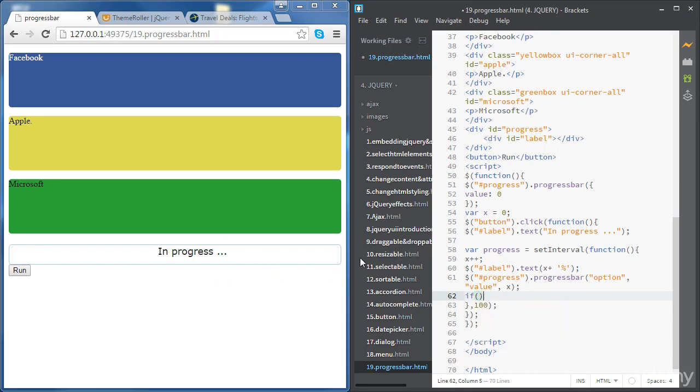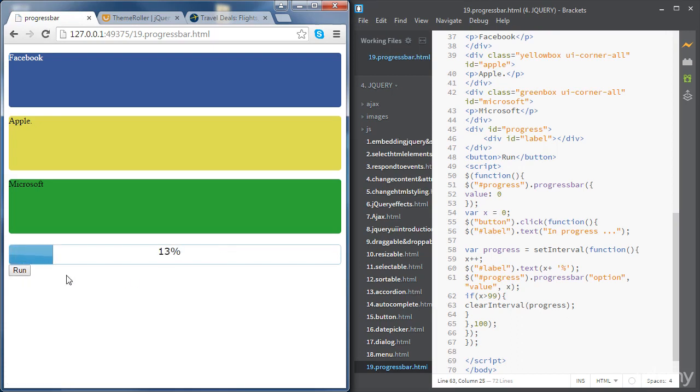So we can just say if x is greater than 99, then we're going to use the function clearInterval of progress. Fine. So let's try this and make sure it's working.